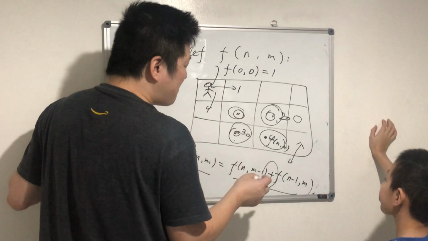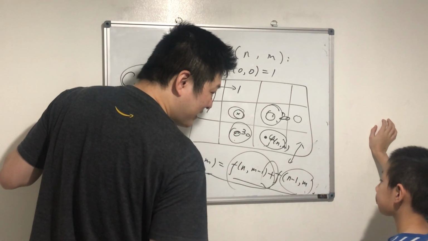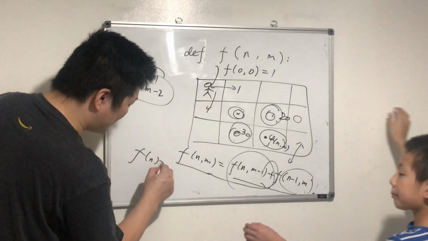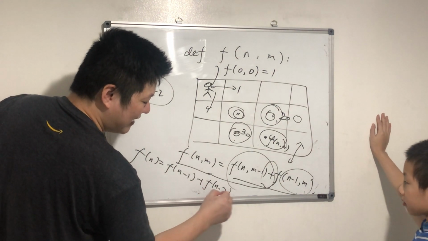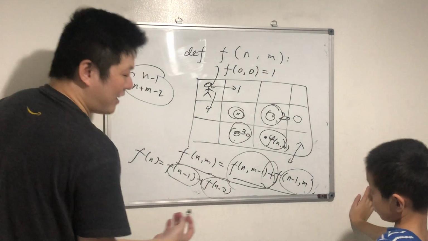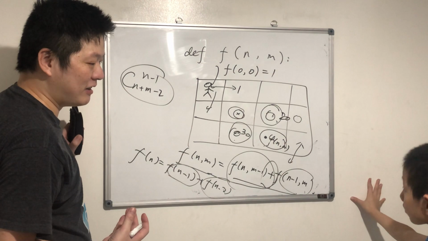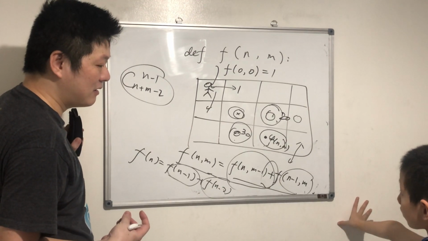So remember, what is this similar to? The Fibonacci number. Look, fn equals fn minus 1 plus fn minus 2, right? It depends on previous steps. And remember, how many ways of dynamic programming can we use?